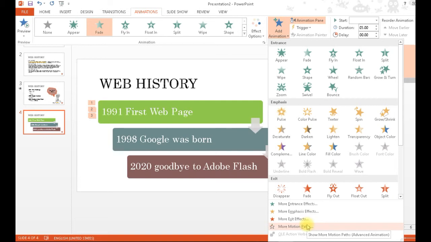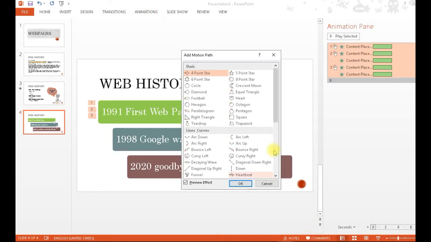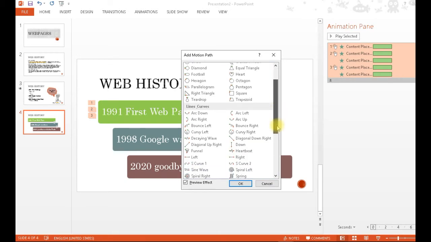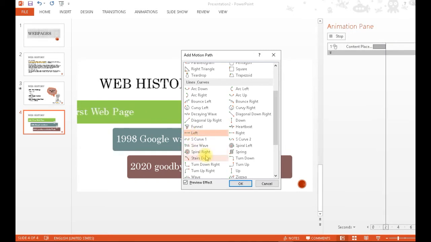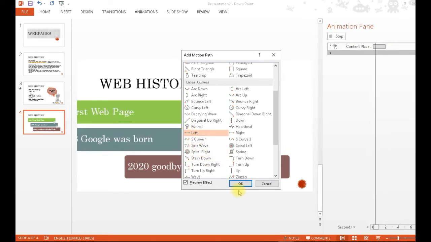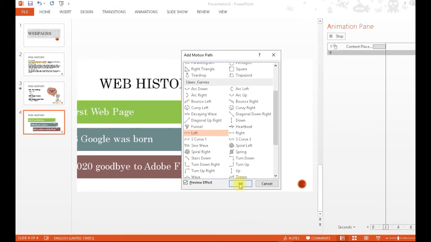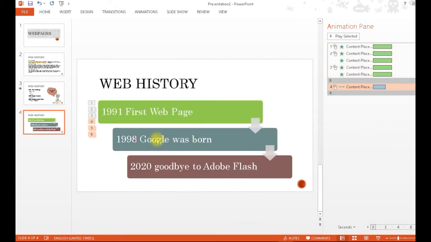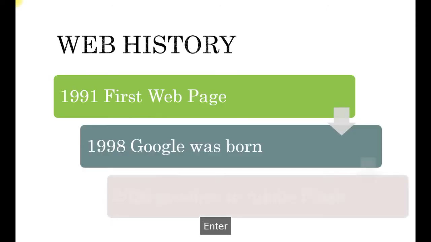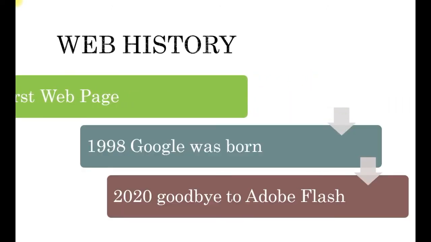Now we can come, for example, to more options. There's one great one here which is moving left, so they will be moving left, so I can leave a space to put my questioning head or thinking head again. So I say okay. Here you can see this red point is the end of the path they are walking. Let's check our presentation to see how they are coming. I'm pushing enter to make them clear. So it's coming out of the screen.